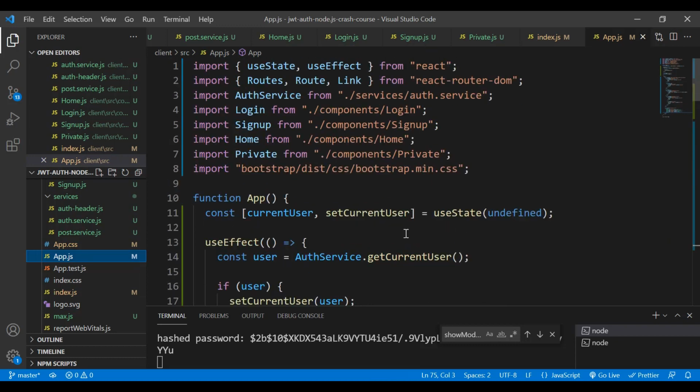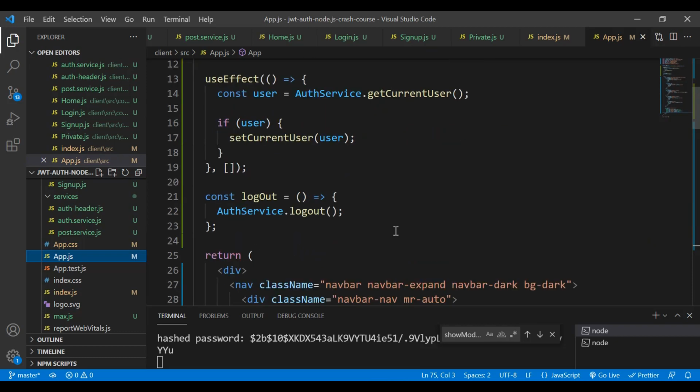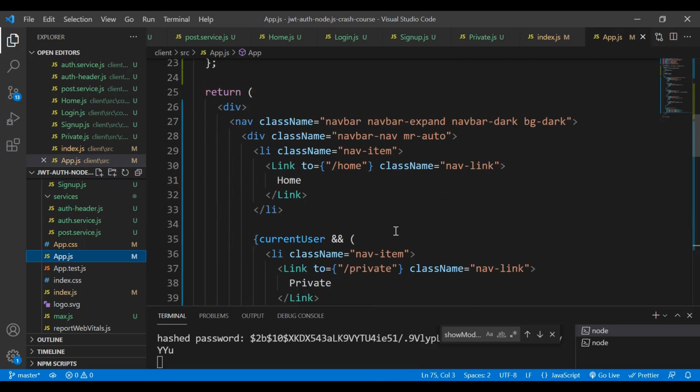And you can also see that we haven't really looked at the refresh token yet. Okay, so I will show you that in upcoming videos, but in this video we just focus on the access token. If it expires, then we just navigate the user to the login page again. If not, then the user will be able to view the private post.